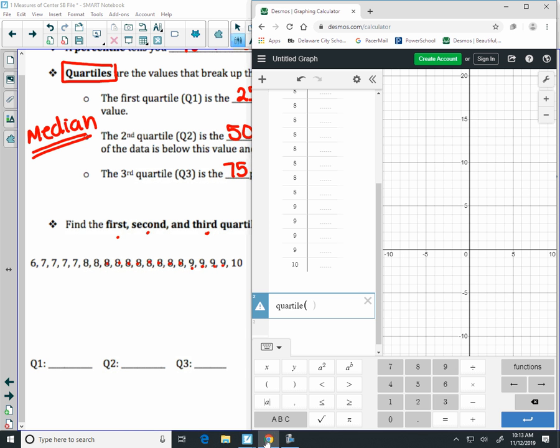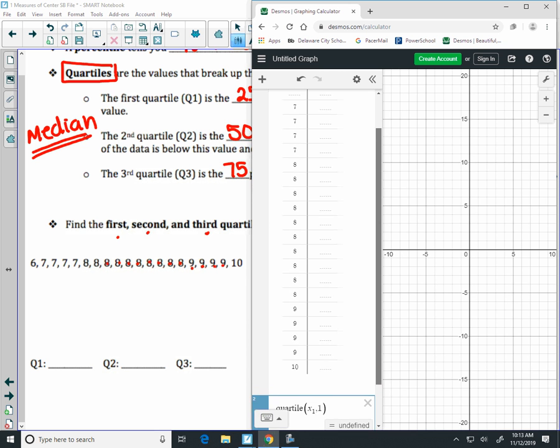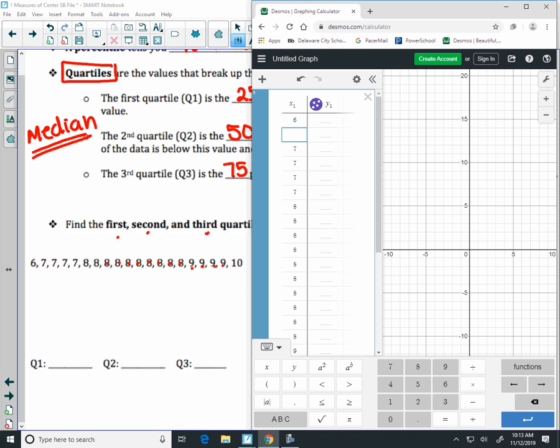We're going to tell it to look at X1. It still doesn't know what we want. You have to use a comma here, and then tell it which quartile you want. We want quartile 1. Why? It works for you guys and not for me? How dare it? Okay, what did I not? Oh, there's the missing one. Let's see. All right, can I just clear that? Oh, okay.